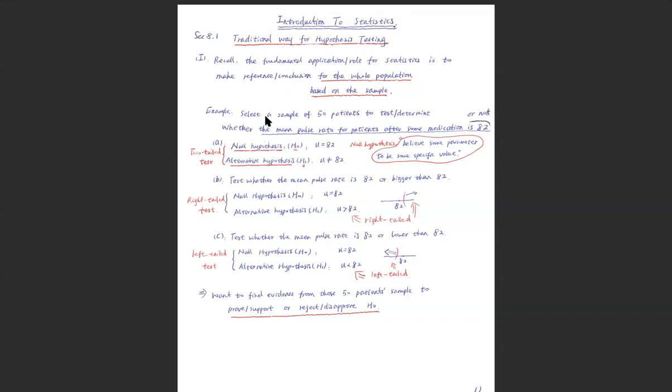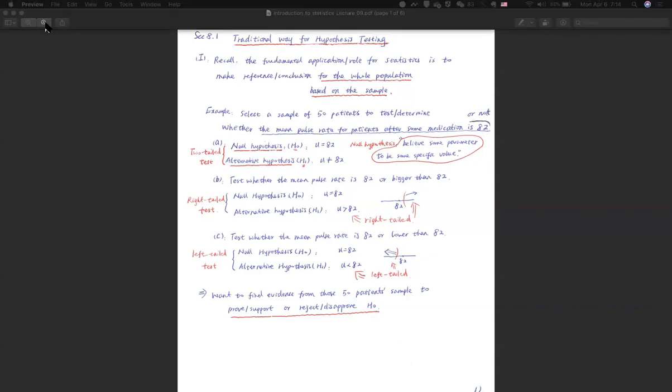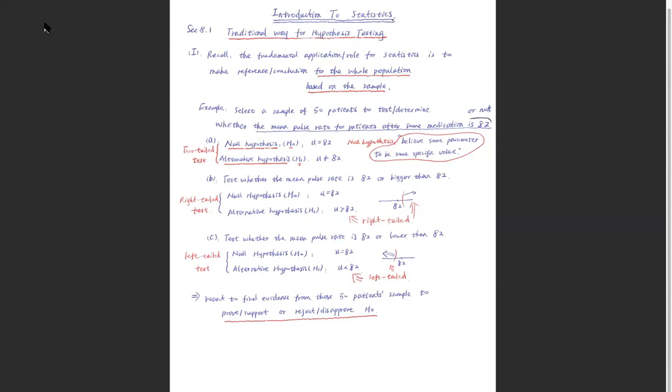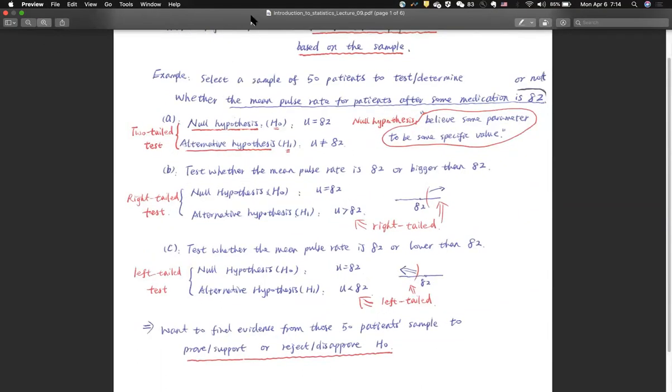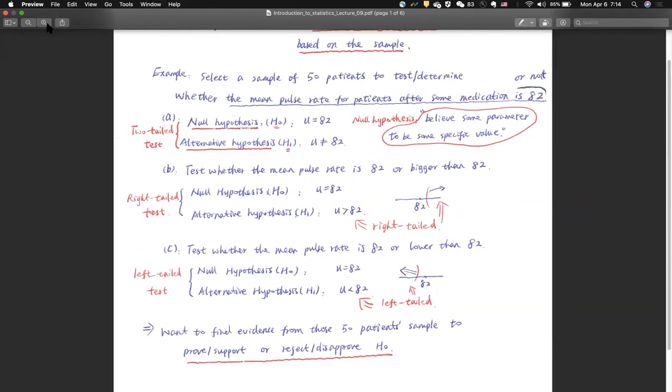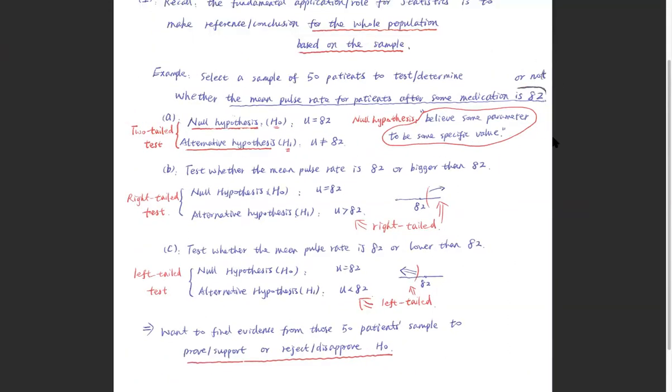So let's continue. So to help you understand what is a null hypothesis, what is an alternative hypothesis, everybody? I'm trying to see if I can get this bigger. Right. Can everybody see my screen? Is that clear, or should I make it bigger? Oh, that's too big. I think that's a little bit better, right?